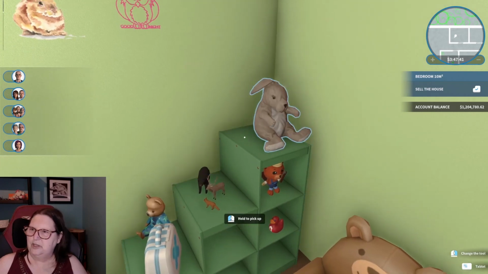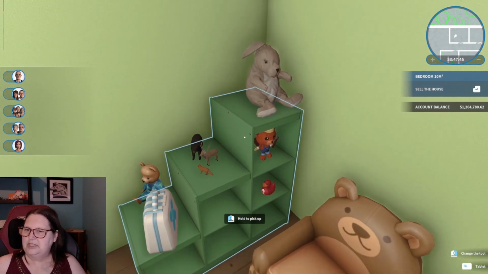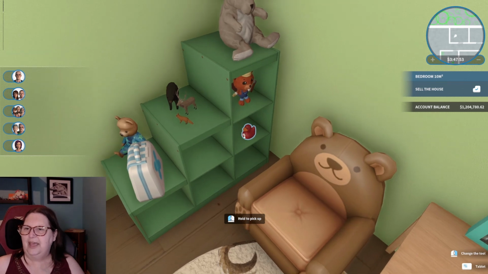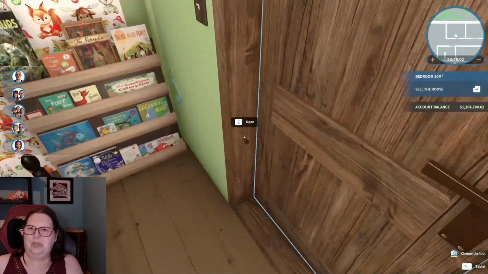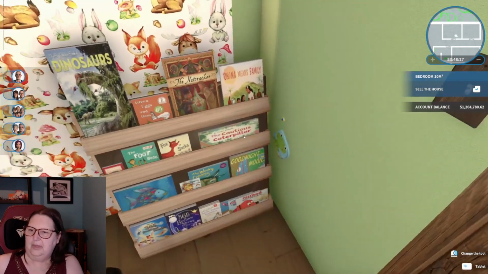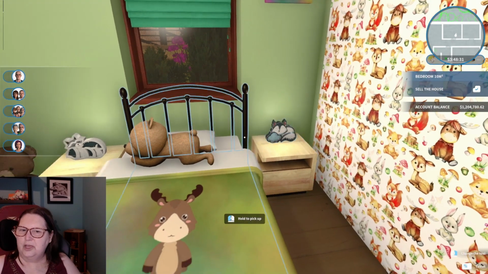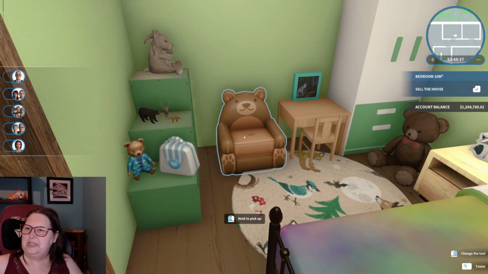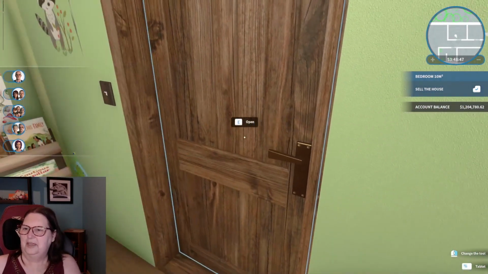And we've got some toys over here for them, including another Bessie Beaver. And then, you know, a stuffed rabbit. We've got another of the little rubber duckies with Canadian flag decoration on it. Some little forest animals. And over here we've got a whole wall of kids' books there. And then the night lights, they actually are from the base game. We've got a fox and a raccoon. And then the chair over here was from the Steam Workshop. I thought this would be a very cute room for a young child.